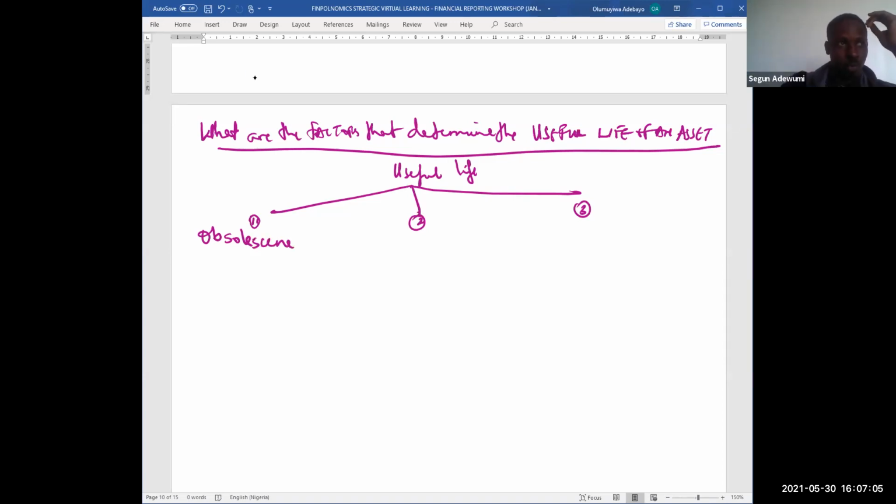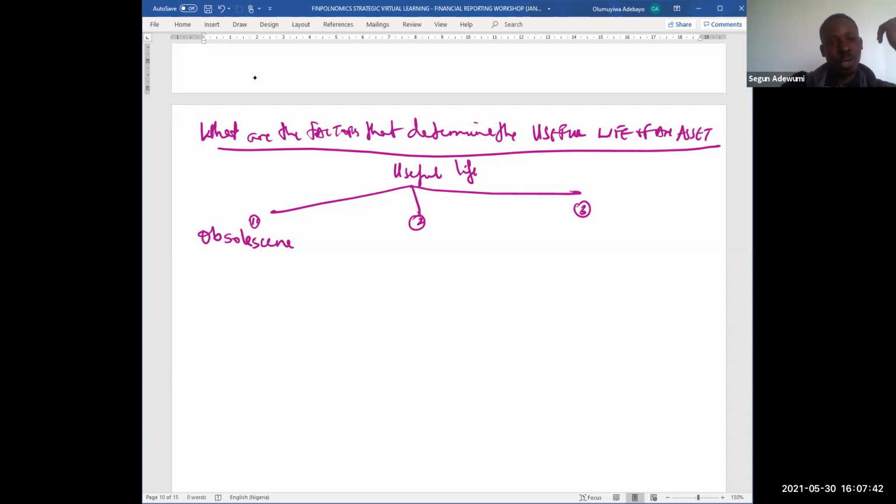For instance, maybe you purchase an asset to execute a project that will last for 5 years. So we can reasonably assume that we should depreciate the asset over the period of that project. Exactly. What about if the asset still has potential? If the asset can still last 10 years, because the project has ended after 5 years, are you going to write everything off? That's part of the answer to the question you asked yesterday, which we are going to put into perspective today.